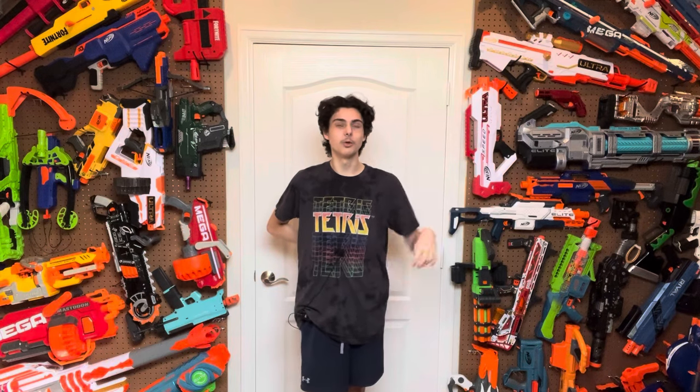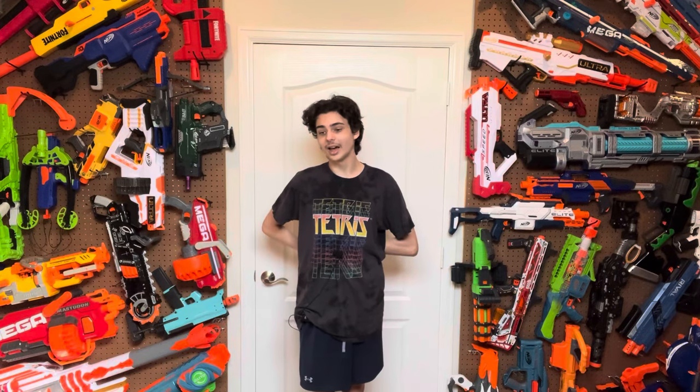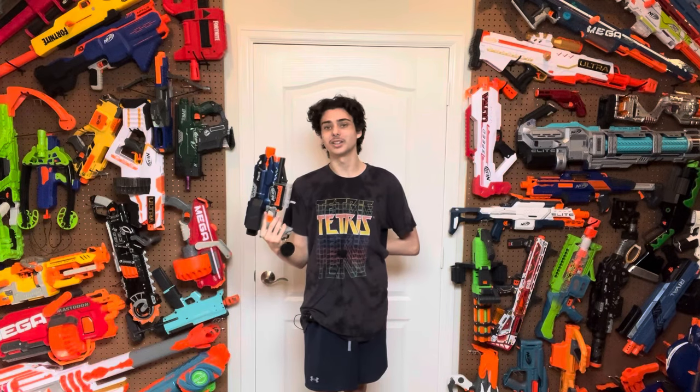Welcome to Tessera's Nerf Room. Has there ever been a time where you feel like you really just want a blaster that does everything at the same time? You want a blaster that is semi-automatic, that shoots full-length darts, half-length darts, 120 FPS, 150 FPS, even more FPS than you could imagine. You're able to switch it out and it tells you exactly what it's doing. Everyone, at least once, has wanted that blaster. Here it is.